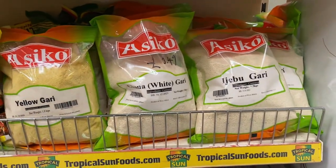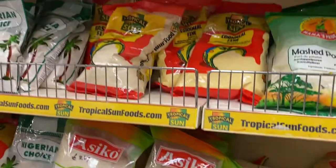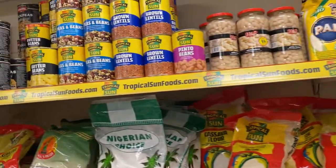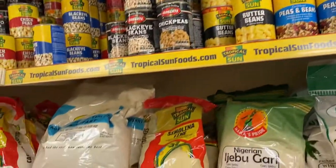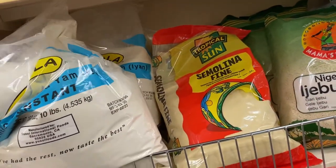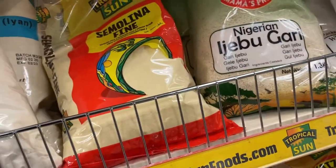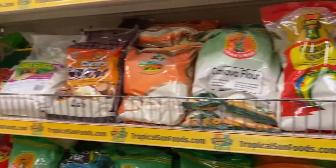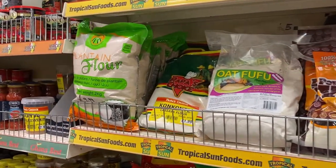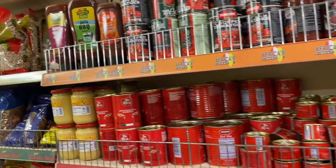We have all sorts of swallow — yellow garri for those who want it at £6, pounded yam, and rice at the bottom. I wanted to buy garri since I'm running low at home but I'm trying to figure out the right size I can carry easily. Oh — we have Ola Ola! Our favorite palm oil. Some people say Olu Ola but I've never seen that — I'll always go for my Ola Ola.